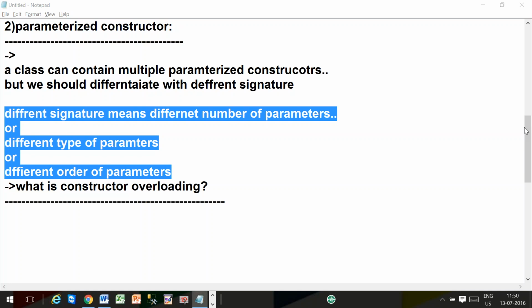Defining multiple constructors within the same class with a different signature is called constructor overloading. Right, Kalyani, tell me, what is constructor overloading? Defining multiple constructors within a single class with different signature. Different signature means a different number of parameters, or a different type of parameters, or even the order of parameters can be different. That is called different signature.